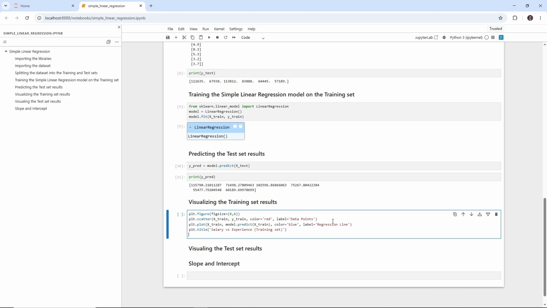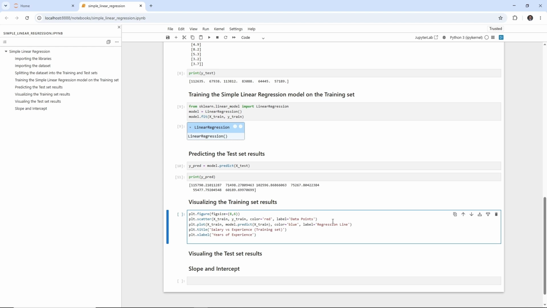Then add a label to the x-axis and to the y-axis. The label we want to display on the x-axis is years of experience: plt.xlabel, years of experience.